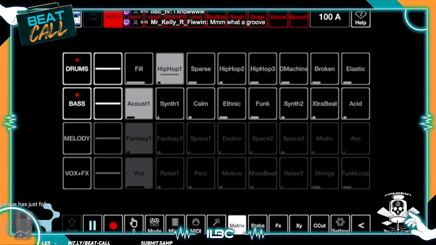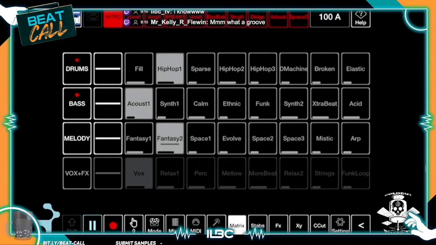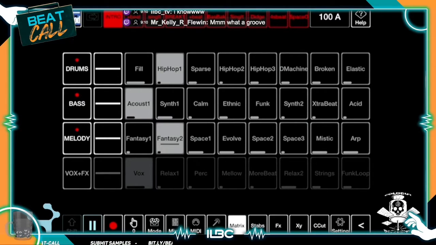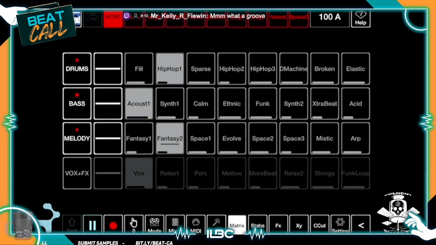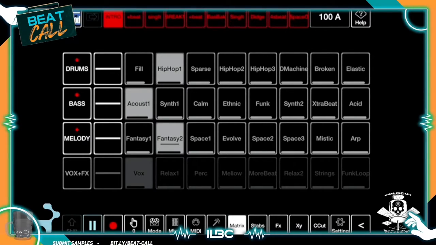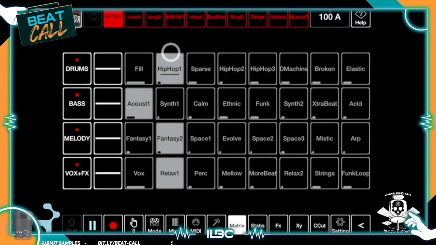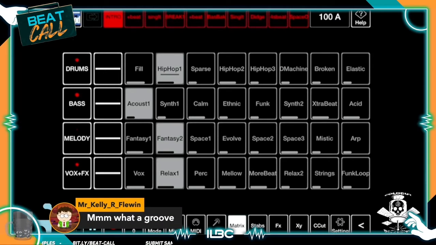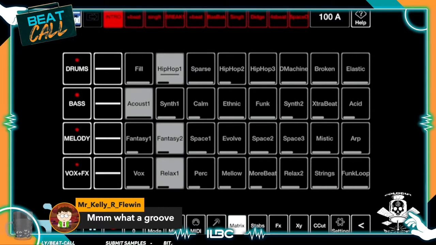In the matrix, we have basically different sounds, and I can just bring them in and take them out with these mute buttons here, and then different sounds along the bottom. It's all fixed so everything works with everything else. That's the main paradigm of Jam: everything works with everything else, so you can't go wrong. All these sets are designed that way so that everything works nicely with everything else.